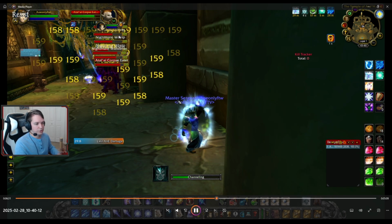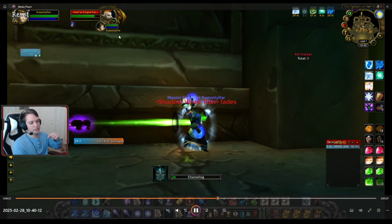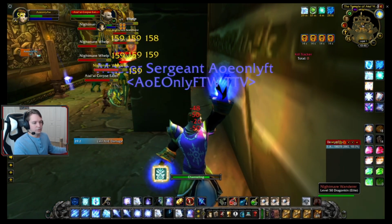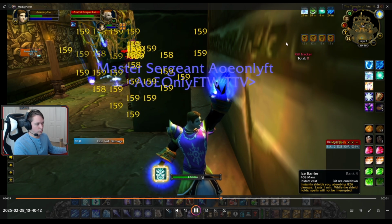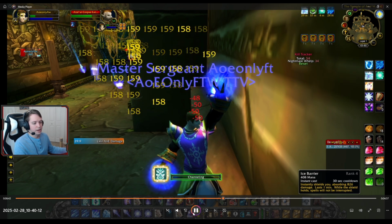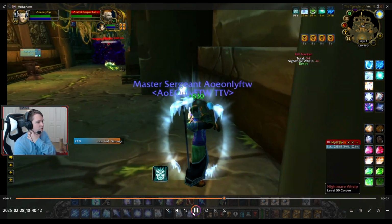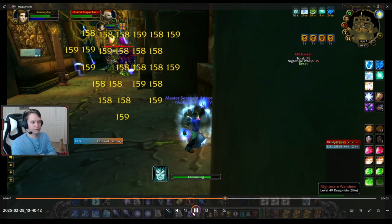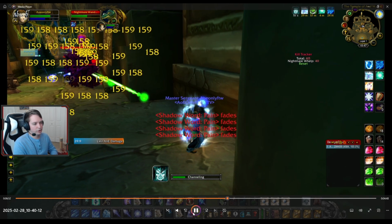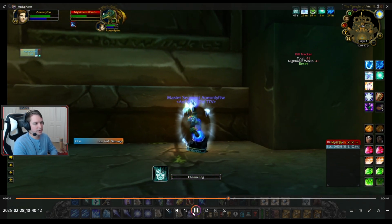Hop down, do another max rank blizzard, and I'm basically just going to continue that process of hopping back up and down. There I took some hits, and I actually got quadruple dotted, that's ridiculous. That's the first time I've ever been quadruple dotted, and so my health is falling. Here's where I struggle a little bit more. This is not a perfect run. There are definitely some things I could have done better. I could have timed it better so I didn't take those hits.